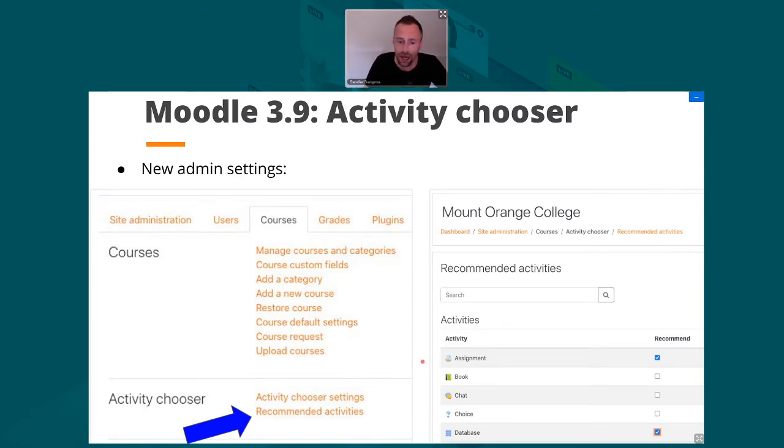Now, the second set of administrator options we have here is around the recommended activities. So when you click on that as an administrator, you're taken to this page. You only see a subset here, but it allows you to select which activities you want to show up in the recommended tab for your educators. So when they're building courses, they can have a quick look at what it is that my institution recommends. And then you can focus their attention on those activities that you deem most valuable for your students.